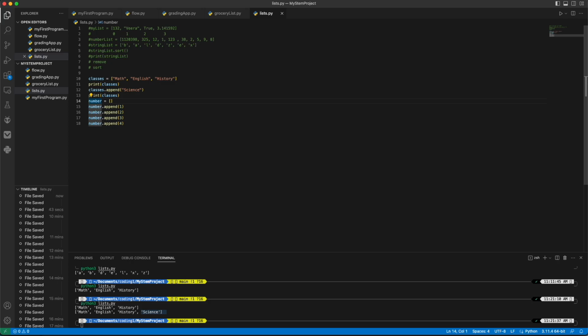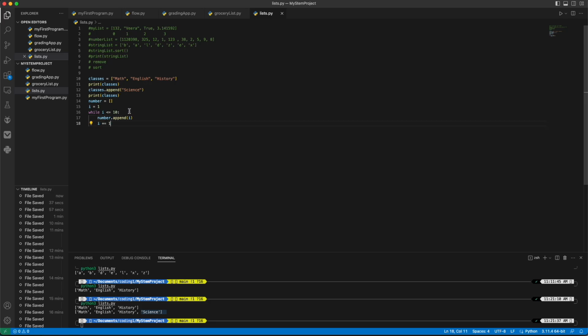However, I wanna do something a bit cooler. And instead of actually repeating all of this code, we can add numbers 1 to 10 inside our number list using a while loop. So I can say I is equal to 0, and I can say while I less than 10, right? Or we can say I is equal to 1, and we'll say while I is less than or equal to 10. And now inside the while loop, we can say number.append I, and then over here we'll say I plus equal to 1.